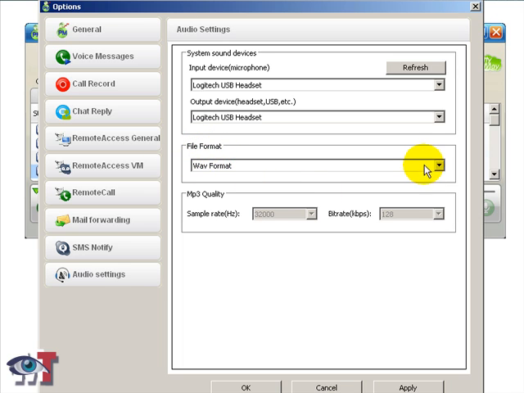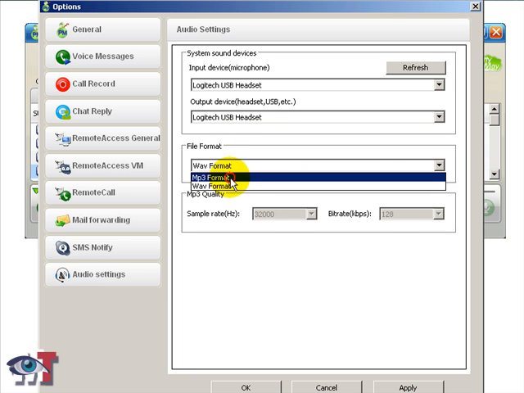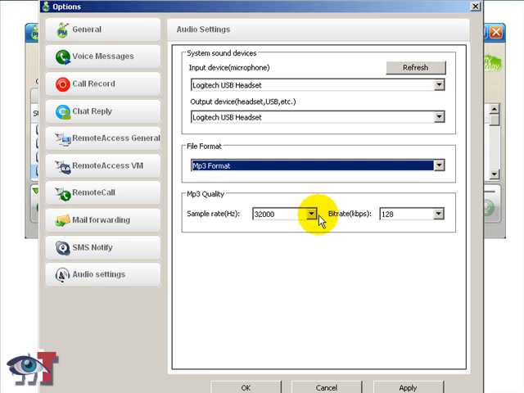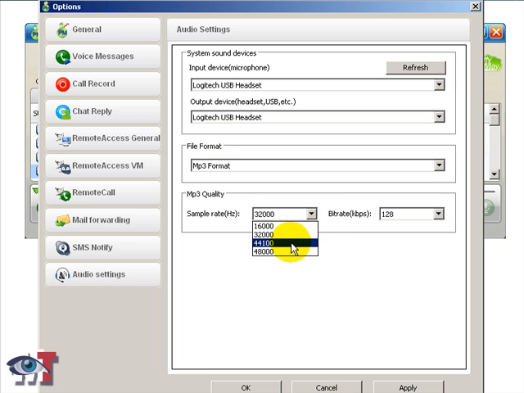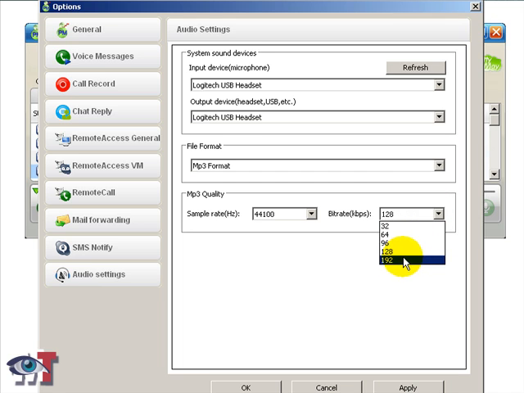And then the file format, that's quite important. WAV is a very good format because it doesn't have any compression, so that's nice. But if you want to put this up on the web, then it's easier to select MP3 here. And then for the sample rate, we go a bit higher than that. This is a good sample rate. And then for the bit rate, 128 is good. You can go a bit higher if you want, but 128 is great. If you go below 128, you will start to hear the sound beginning to deteriorate a bit.